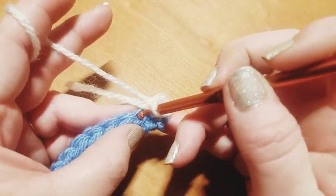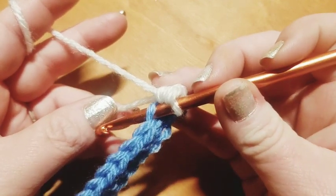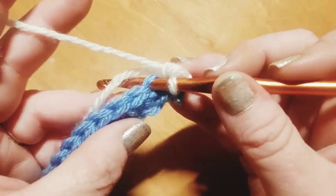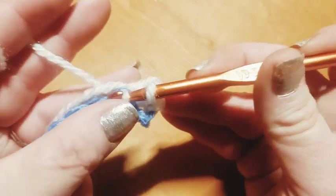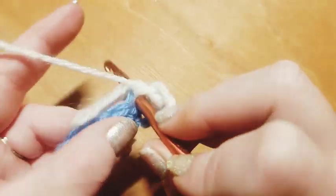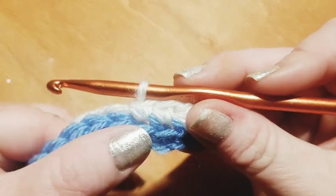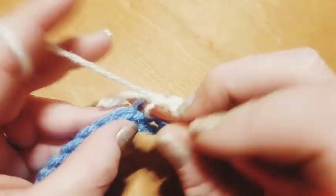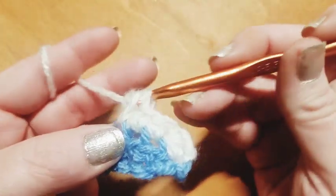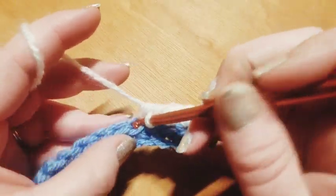So now for this row, just like the last row, we're going to do a back loop only single crochet. And from this angle you can hopefully see what I mean about the back loop only. If you look at that V, we're just picking up and going right there into that back loop. And we're going to do a back loop only single crochet in each and every stitch all the way down this row.